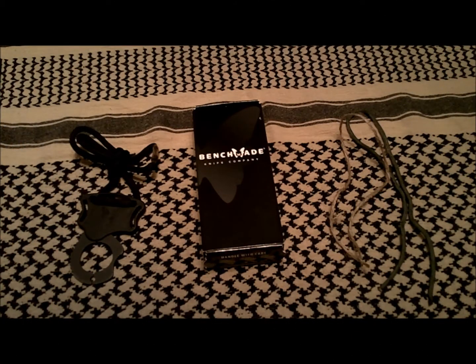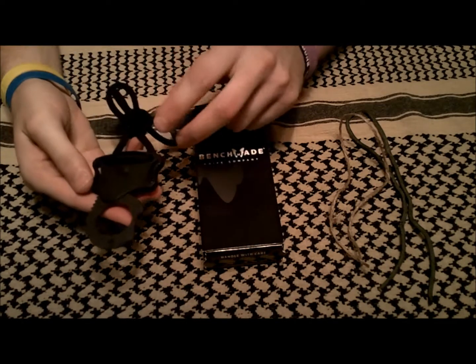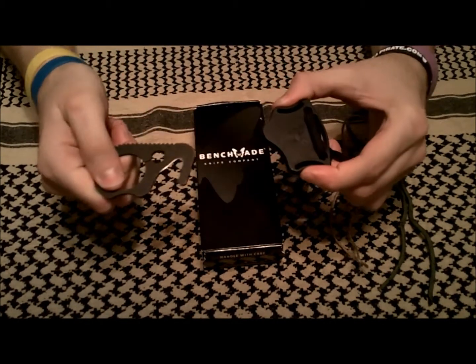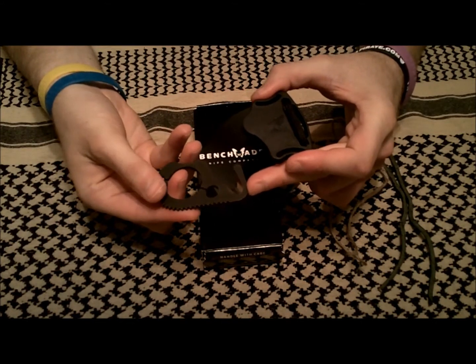Mr. Leonidas here. I'm bringing you a review of the Benchmade Rescue Hook. This is the 5-hook model, and there's several other models. This is the smallest and most simplistic model they have, and I'll pull that out of the sheath real quick. Cool little tool to carry around.